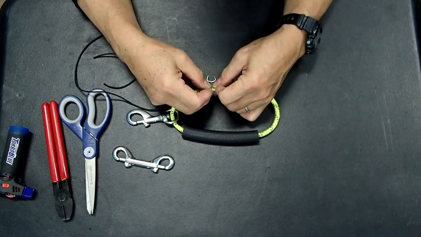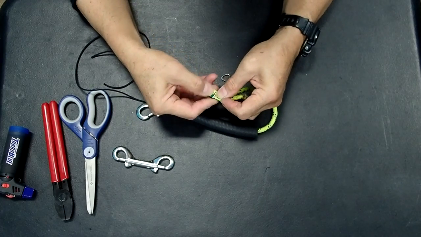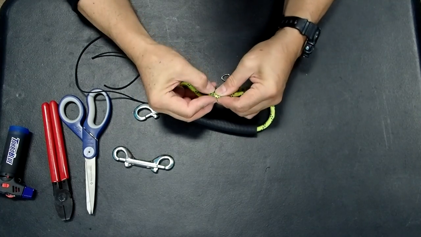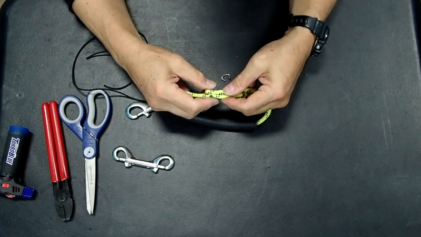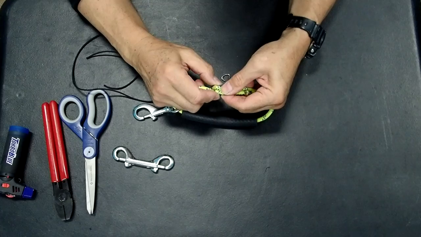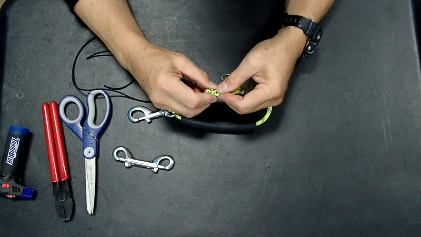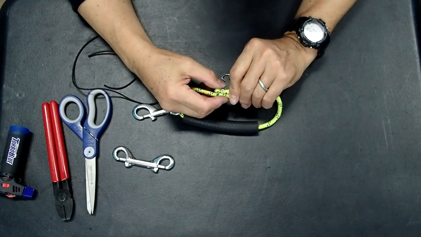Alright, so what I have here is I have these hog rings and I'm going to put a hog ring through here, each one of these things and the sizing of the hog ring is actually somewhat important because it needs to be tight enough to go around it but not so tight that you can't put it on.